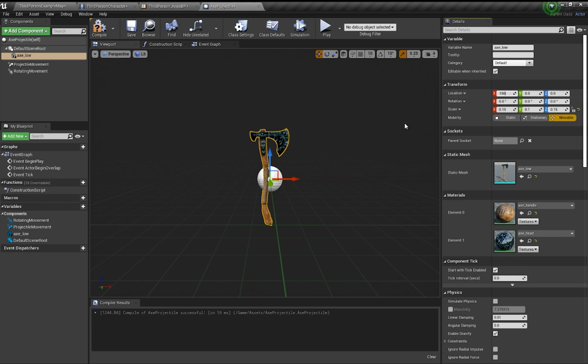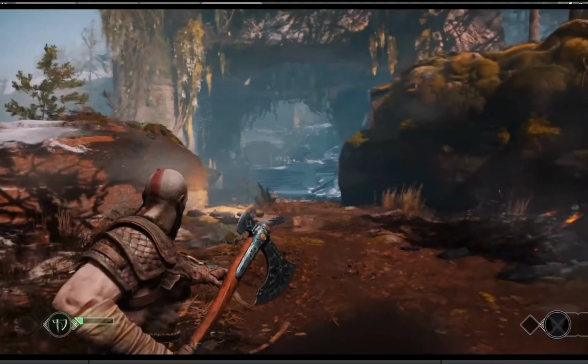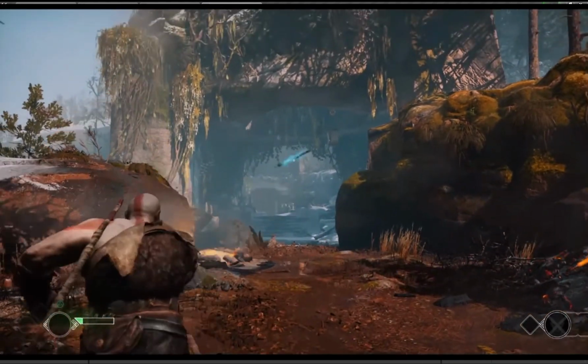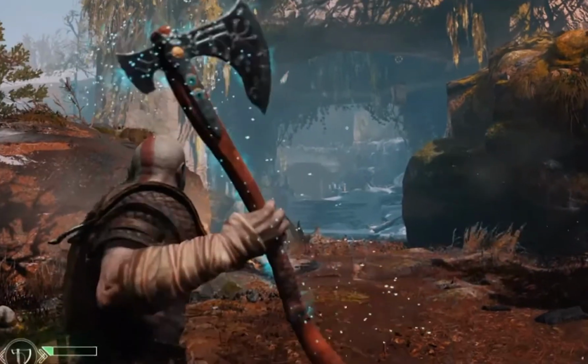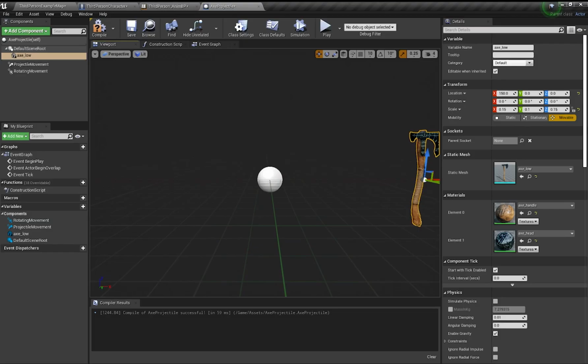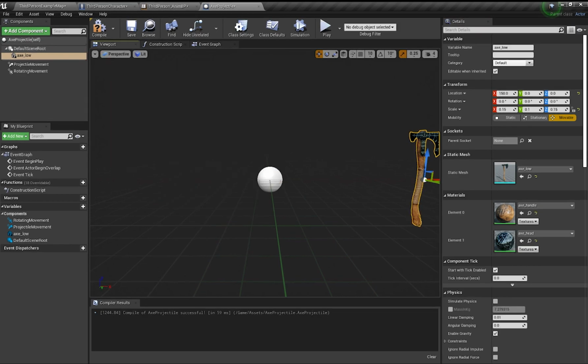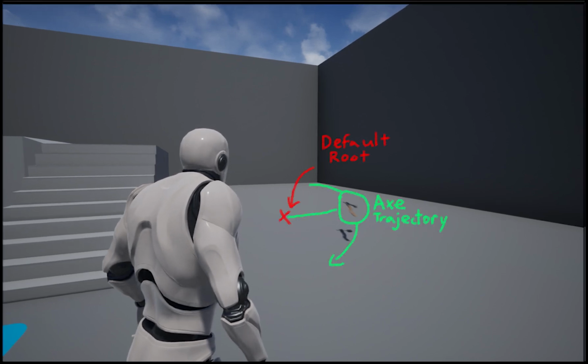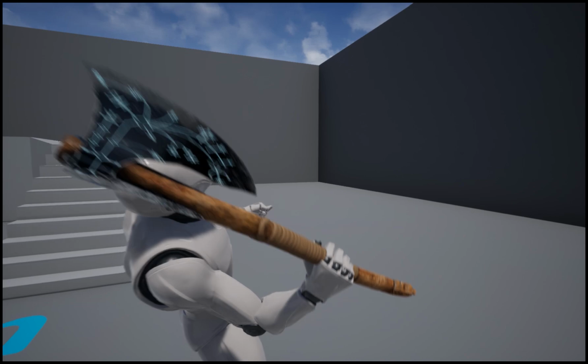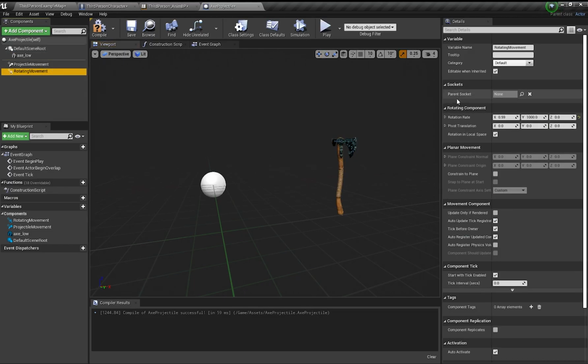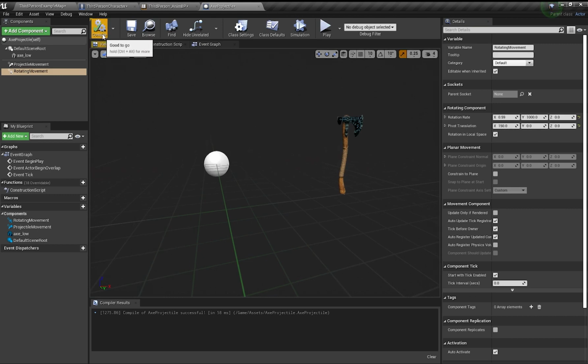And now we're going to change location to 150, and there's a reason for this. So whenever you throw the axe and recall it, when it comes back to you, it doesn't come back in a straight line. There's a significant curve to it, like an arch. And most other tutorials that I've seen, they have some sort of complicated ray trace system to mimic this. Mine, however, is going to be rotating around a central point that's already predetermined by the default scene root. So it will rotate around this root to create kind of a fake arc, but it works well enough in a game.